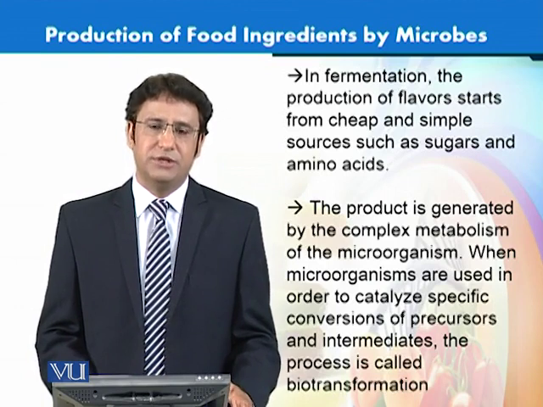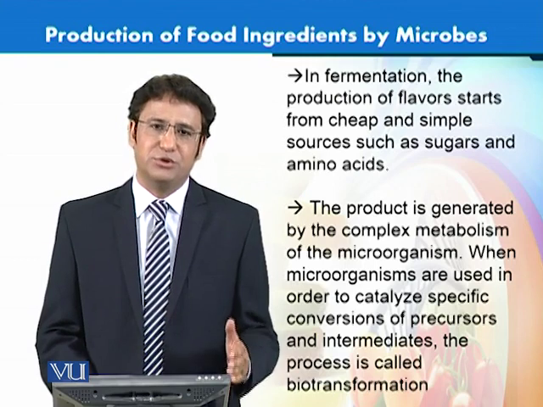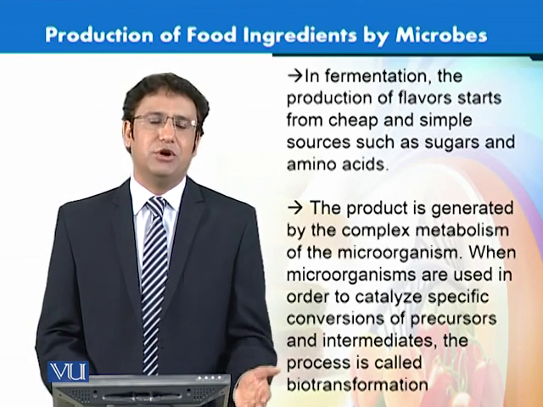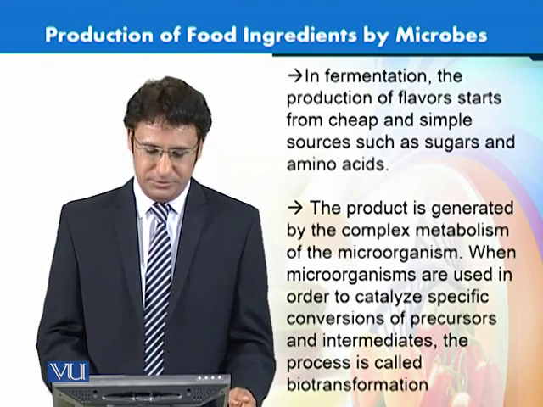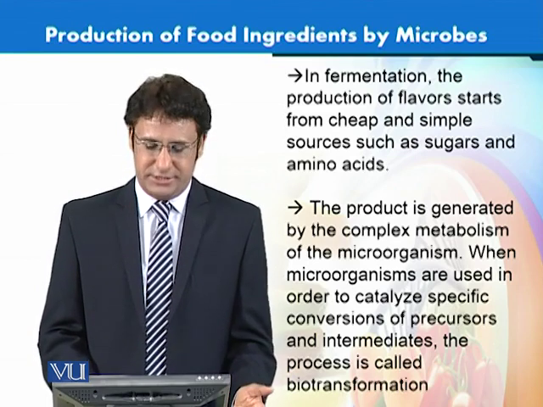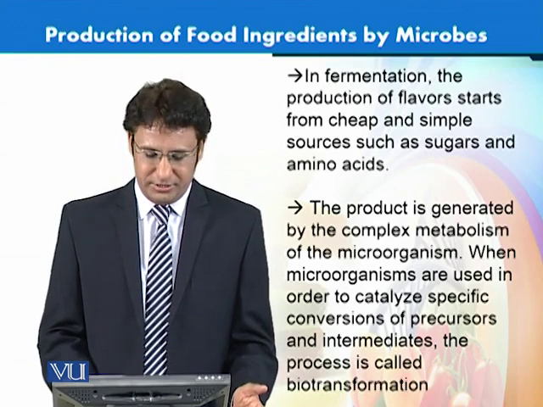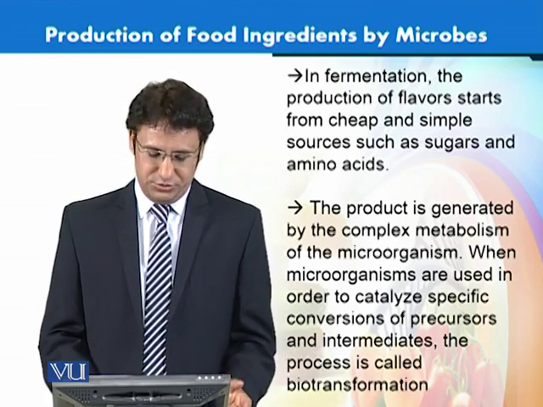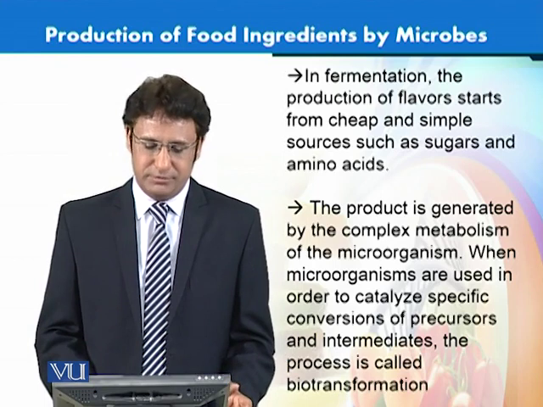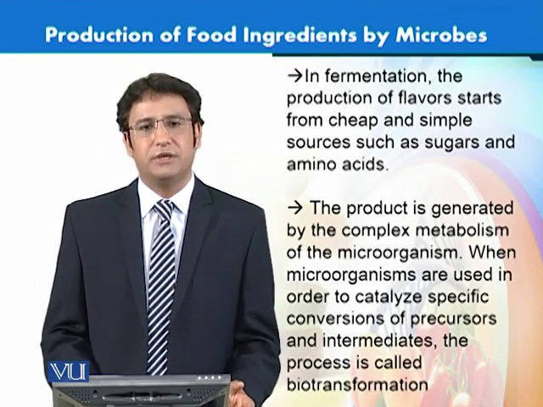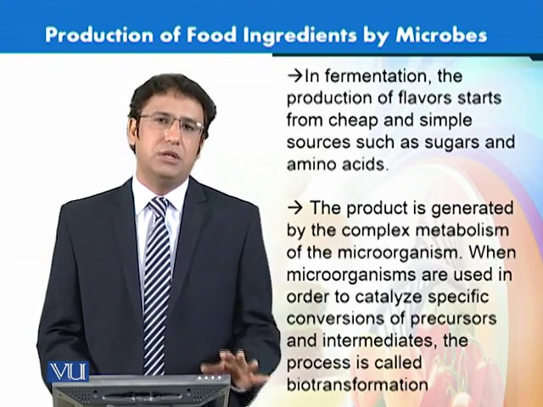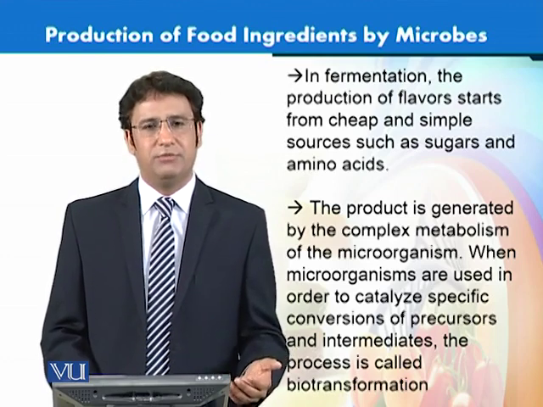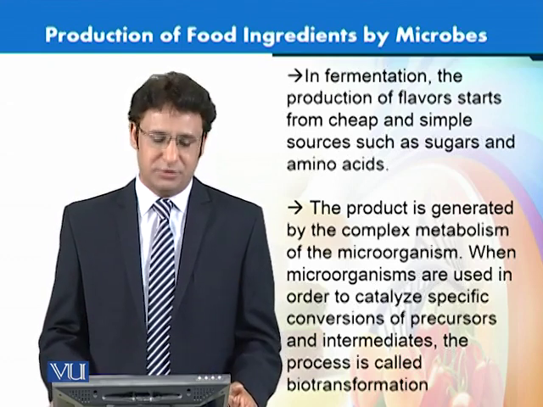As I said earlier, this fermentation process has to utilize cheap and simple sources such as sugars and amino acids. So we have to look for the most economical raw material that can be used for production of these compounds. These microorganisms have complex metabolisms, and through this complex metabolism they catalyze specific conversion of precursor and intermediate compounds that eventually leads to biotransformation into other compounds. It is also possible that they synthesize this compound or biotransform it, but in all scenarios the metabolic process is very complex. During this metabolic process, we have to provide them with all the nutrients required for every step of this metabolism.